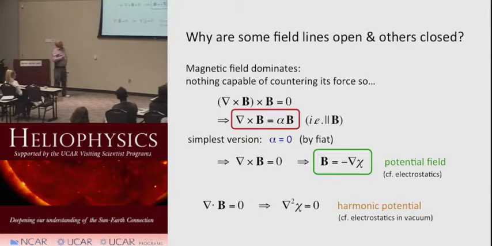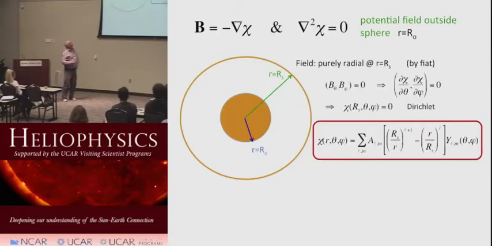sort of, its curl is given by the current. And in order to be in equilibrium, that Lorentz force must be 0. A quick way, and I argued sort of more sketchily, and let's just stick with that argument, is to say that there really isn't that much material to carry currents. So the magnetic field in the corona is going to be largely curl-free. I can write it as my favorite scalar potential, which solves Laplace's equation. Therefore, I can expand it in spherical harmonics.